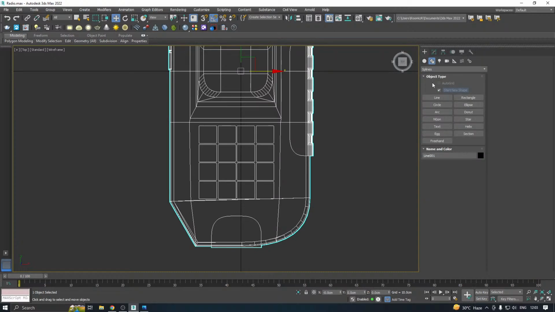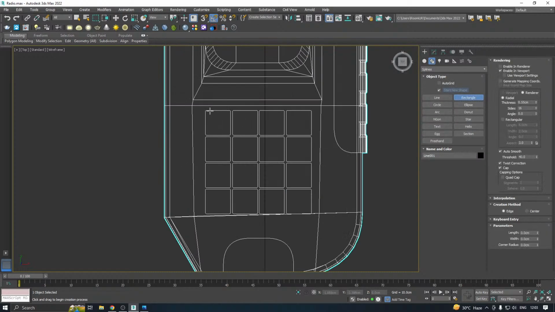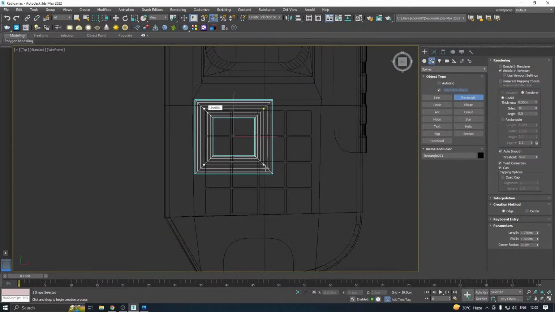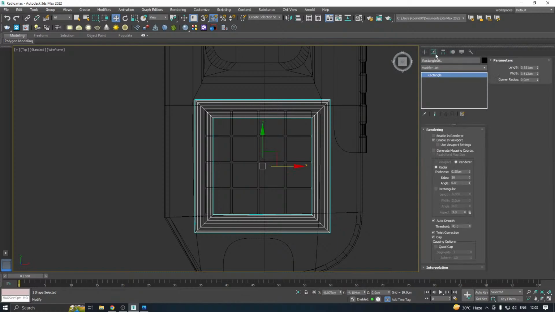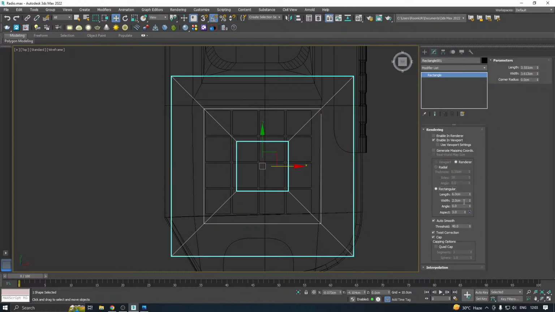I'm gonna create a rectangle spline around these keys. Okay, then change it to rectangle. We can reduce the size.